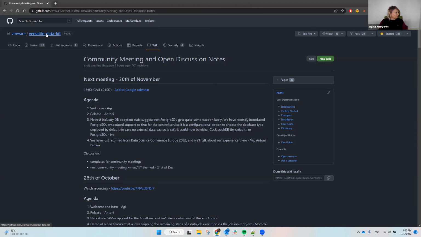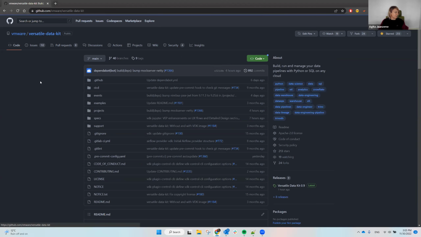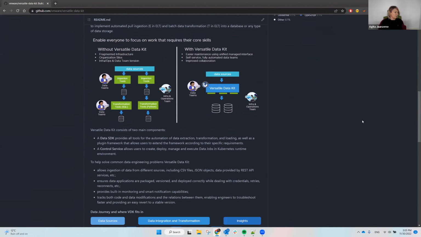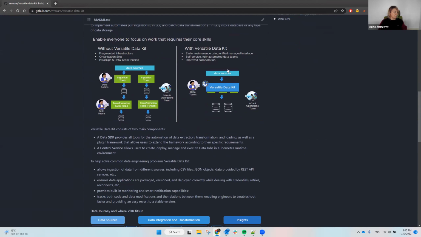And if you don't know what Versatile Data Kit is, I will just give a quick intro. Here is the repository. It's an open source project that is made to build, run, and manage your data pipelines with Python or SQL on any cloud. And here we have an image in the repository of how it works with or without Versatile Data Kit.